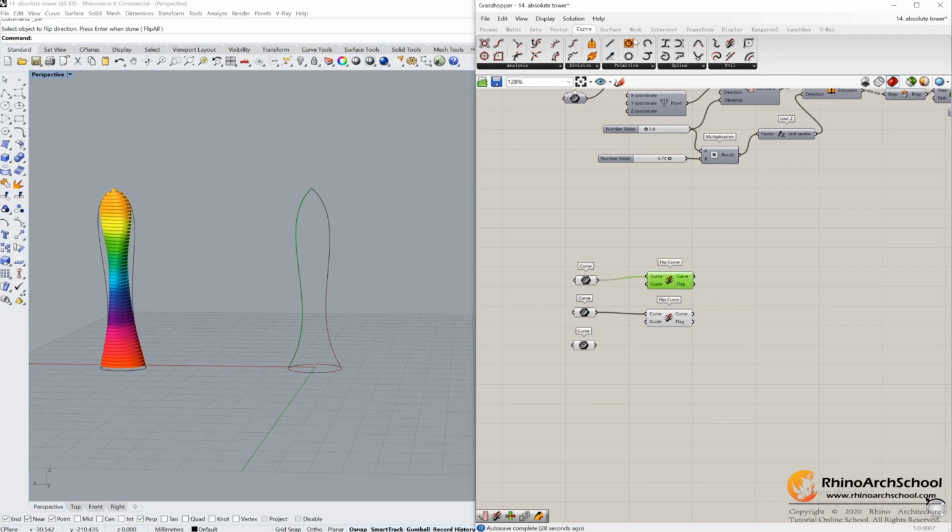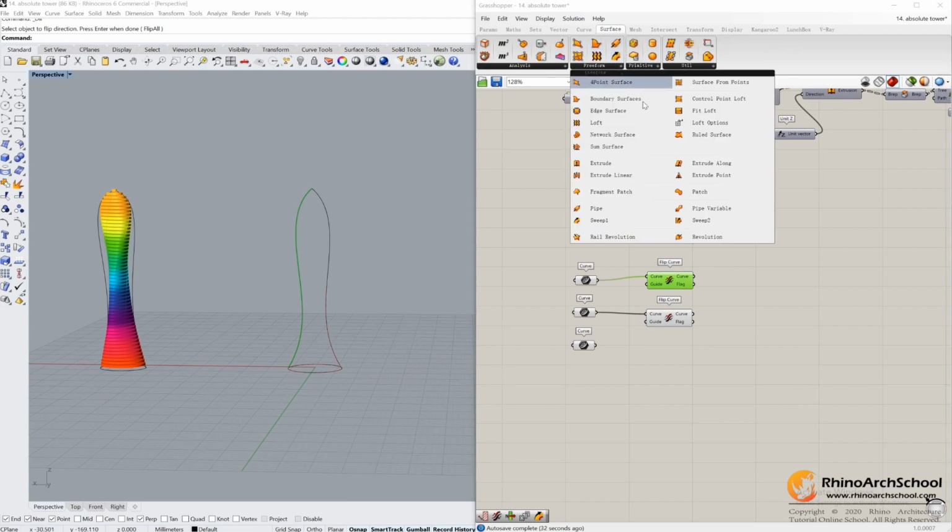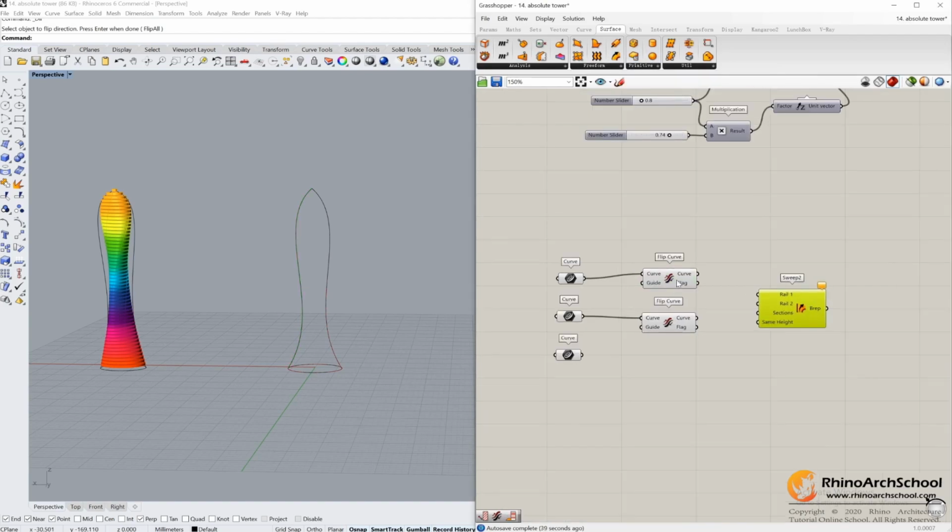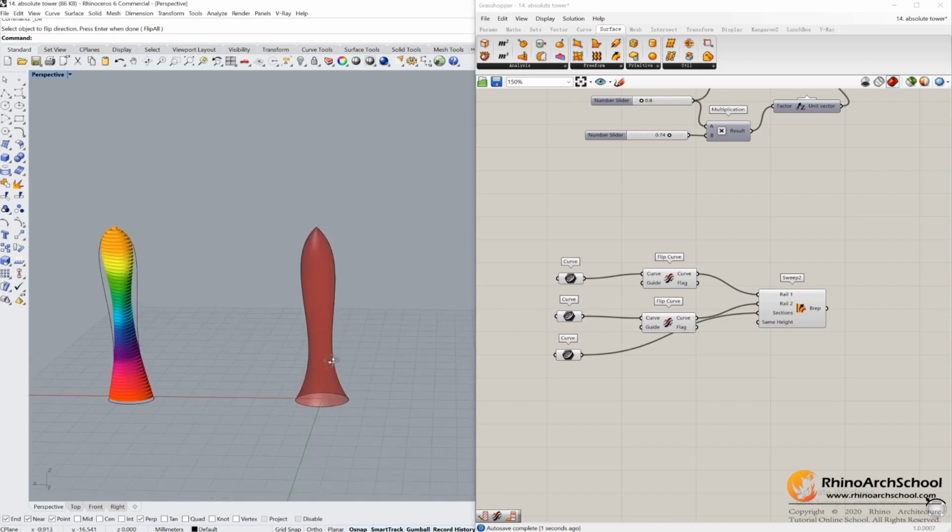Okay, and if we want to make a surface, we use Sweep 2 Rails. This one. Let's try it now. First rail, second rail, and the cross-section curve. I see. We have done it.